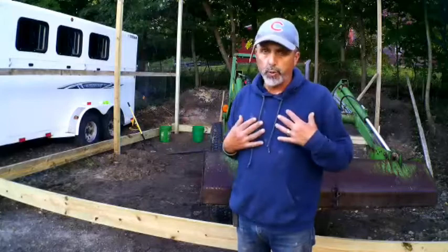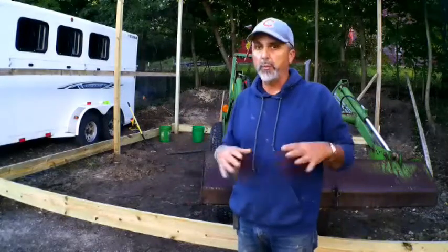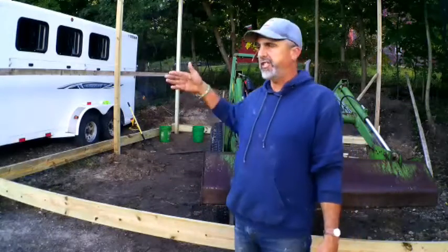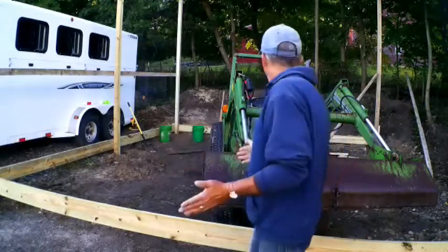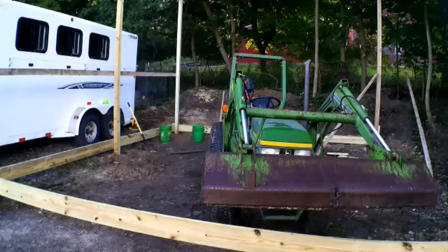This is how I'm doing it. I'm not telling you to do it this way. You do whatever you want to do. I'm just doing it with 4x4s because I'm going to finish the whole inside, and I'll show you every step of the way how I do this. But I'm doing it with 4x4s. You can even build beams. You could use 2x.